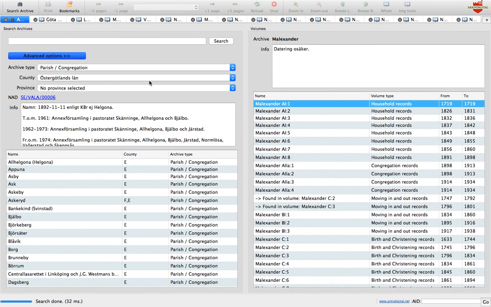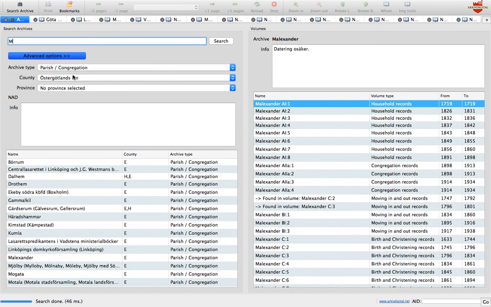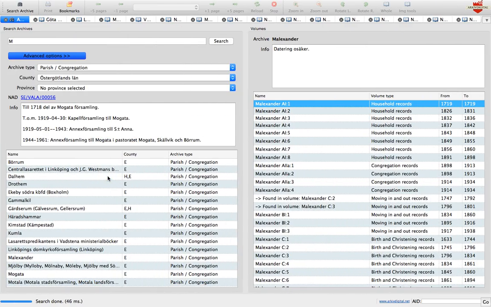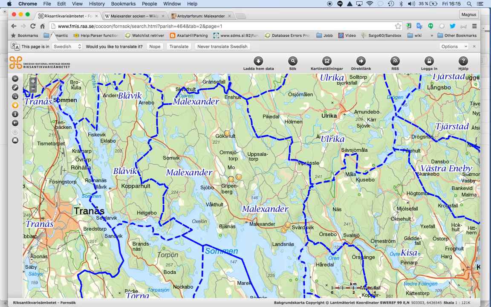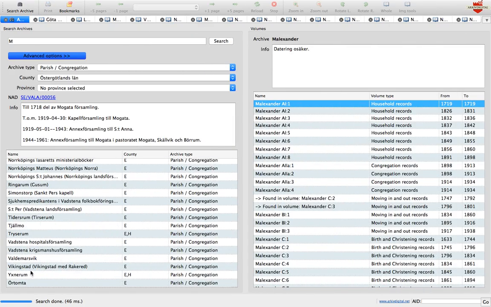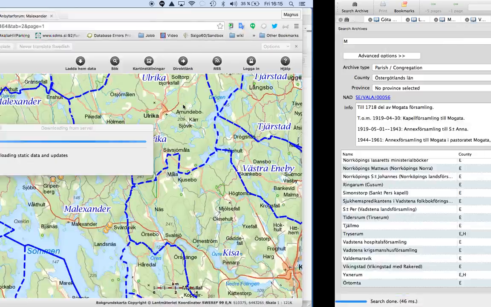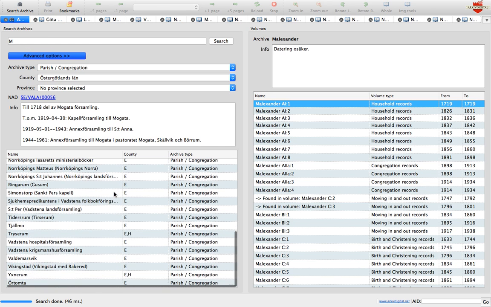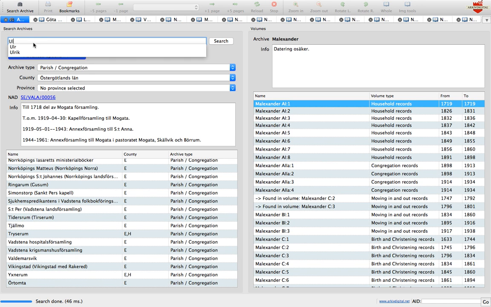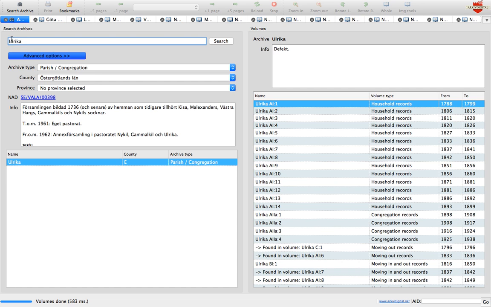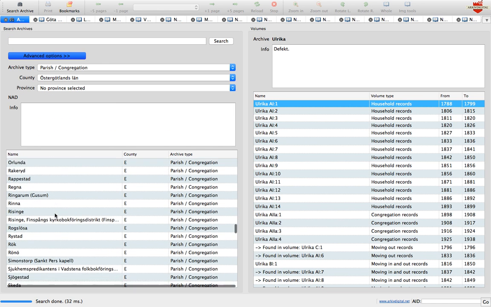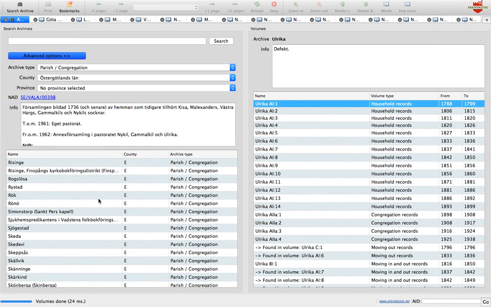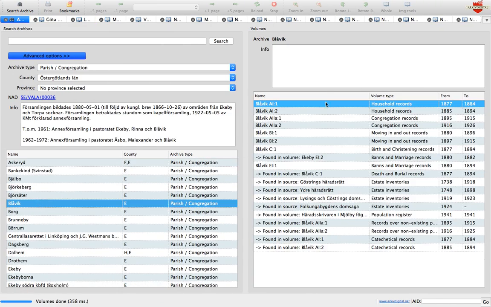And then if you move over to the books, in Östergötland you have all those books. And if I select parish, then it's all the parishes here. So then you can see Blåvik. Maybe not. Ulrika, maybe not, because we are not in... Let's see where we have Ulrika. Ah, there it is. It's a lot of them. So they have Ulrika, and then we had Blåvik. There we have Blåvik. So then you have the books. This is a small parish.